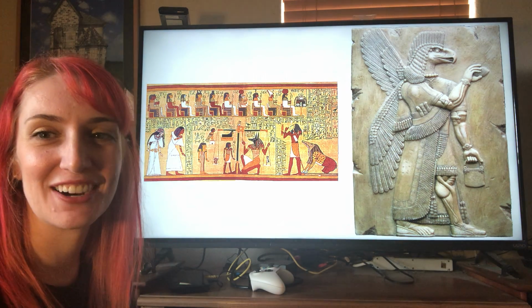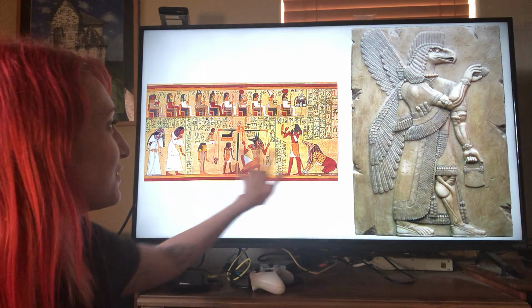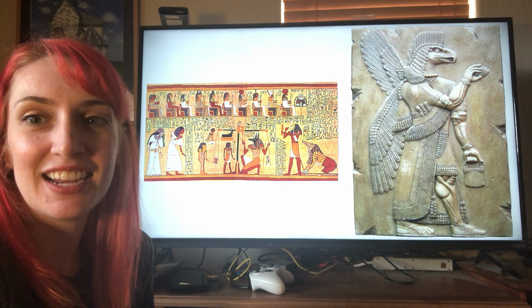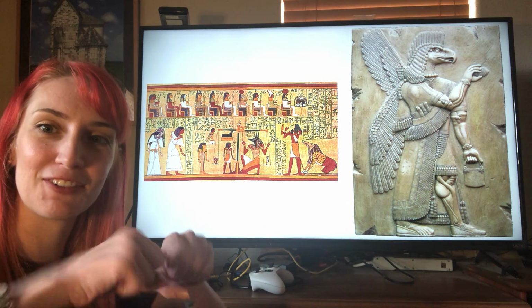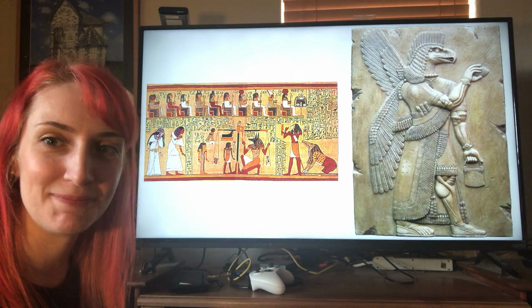Alright, so this is after Akhenaten goes crazy and we're returning back to normal. This is also made on a papyrus scroll. Papyrus grows readily on the Nile River, and you just roll it up and then unfurl each thing, and that's how they read the Book of the Dead.